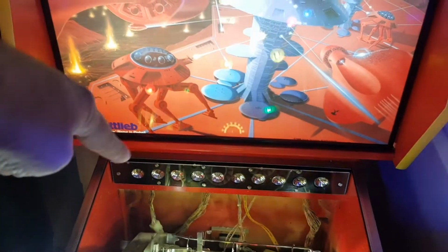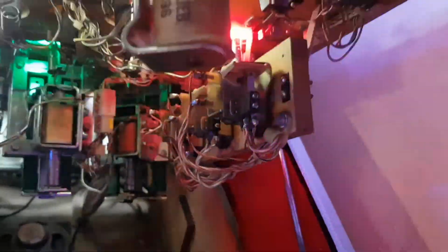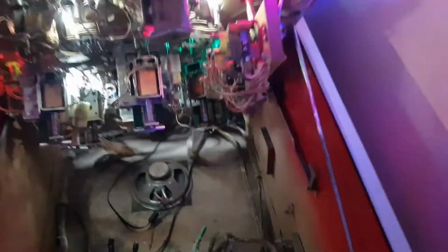But there's some relay banks. Oh, actually, here's a couple more. There's a Q, a T, and an S relay right here, and these relays control different functions in the game. So if you're having some issues where lights are not illuminating, like let's say your playfield lighting doesn't come on, or in my case, the strobe panel down here at one point wasn't working, it's actually the contacts on these 3 relays. So you have to check the contacts to make sure they're nice and clean, and that they're actually able to move back and forth freely, and to perform their function. So yeah, that's under the playfield of the 80B.